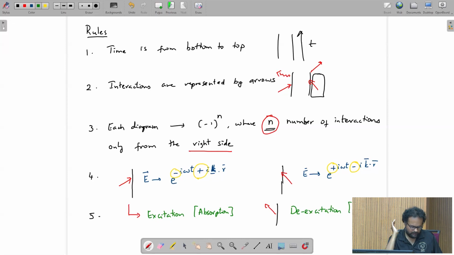Okay, these 5 are pretty much important rules when you are constructing double-sided Feynman diagrams. These rules didn't randomly come up. They come from the expressions that we have seen. But thankfully, Shaw, Mukamel, and others have compiled these rules based on this, so these are strict rules and we construct accordingly.